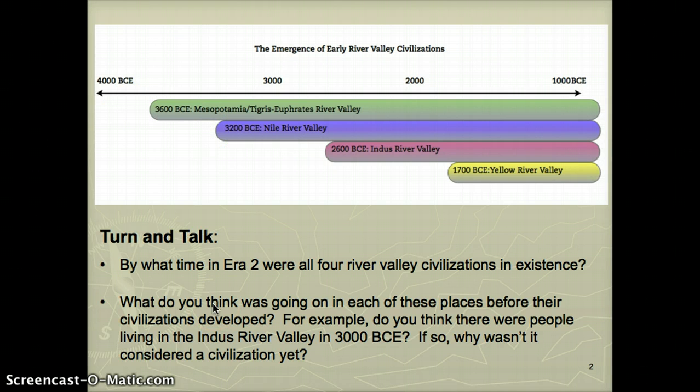For example, do you think that there were people living in the Indus River Valley in 3000 BCE? We can see the Indus River Valley starts here, but right about here, are there people living there? And why or why not? And if so, why wasn't it considered a civilization yet? So think about those things as you turn and talk to your partner. Go ahead and pause the video now, and let's take 1.5 to 2 minutes to have that conversation.